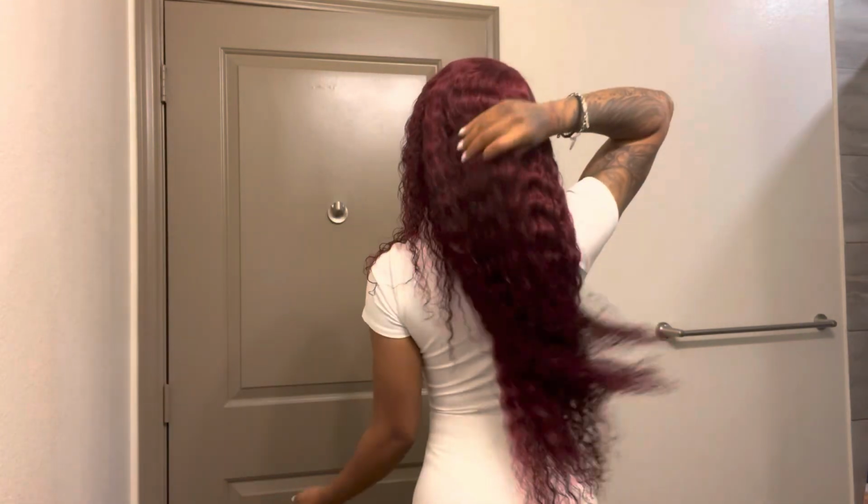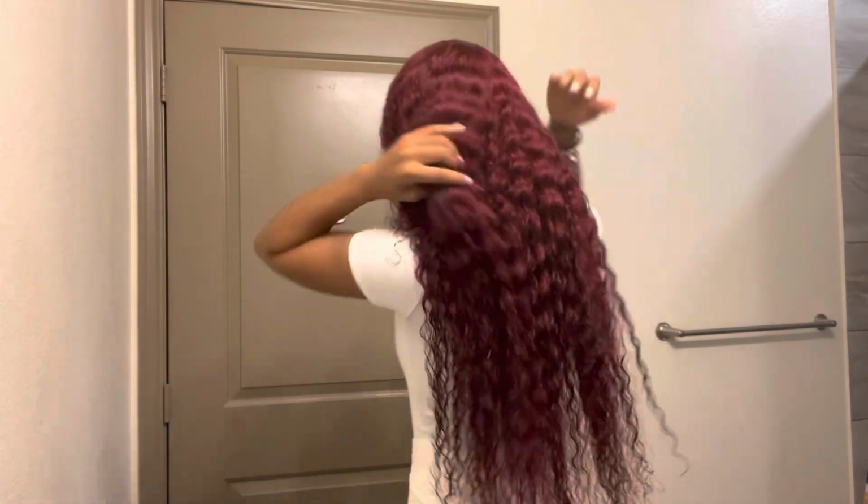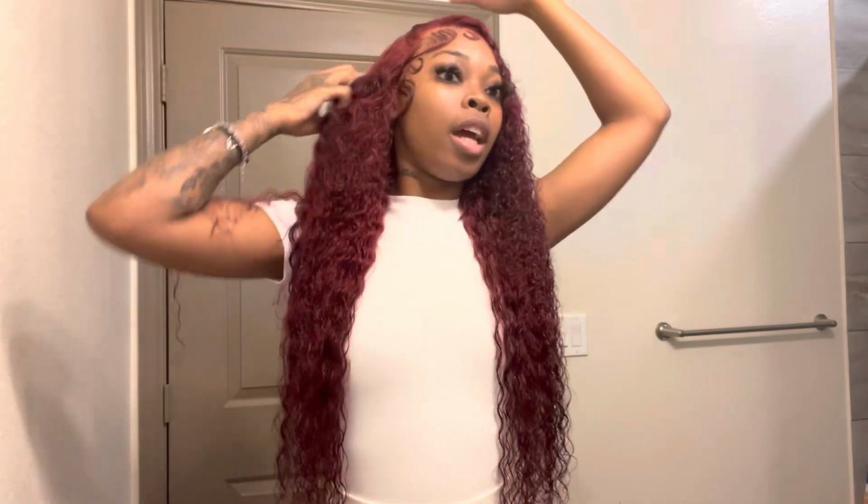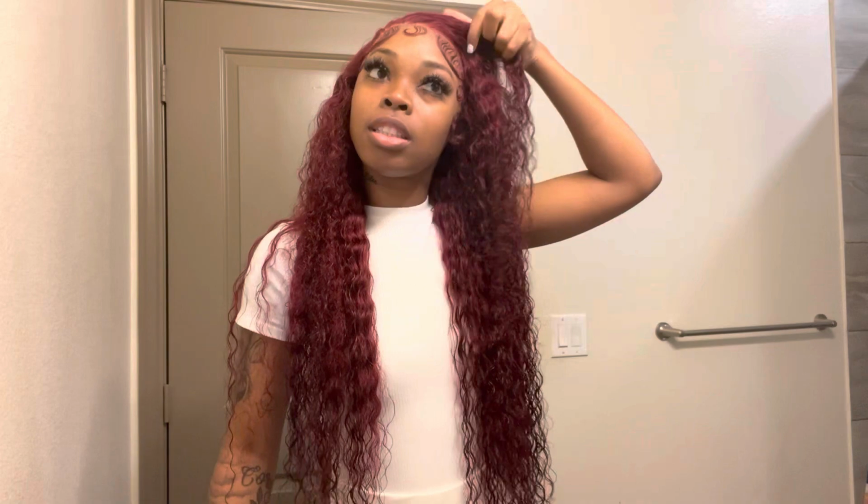Little to no shedding. I probably didn't wet it right here, y'all. I be trying to hurry up and rush with it. But y'all, I really like this hair. It is cute. I like the color, everything, the fullness of it. Everything is just flowing. Like, it's giving what it needs to.